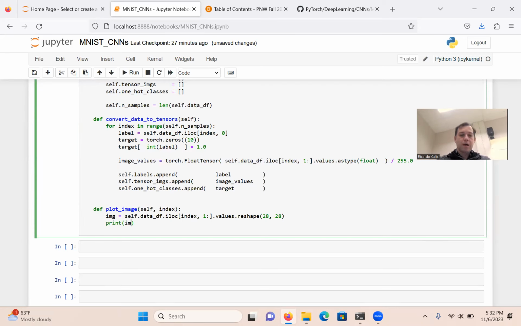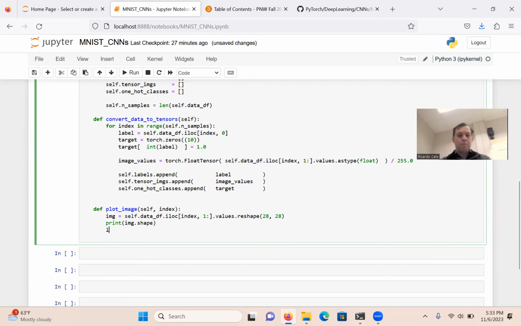All right, then we can go ahead and add things like print img shape, right? So you want to look at the shape, confirm. You might want to look at the label of it. So then you can say img, or sorry, we're going to make this a string. We grab this from the same place, self data df dot iloc, and we're going to do index, whichever index we want, and we grab :0. Okay, so that gives us the label.